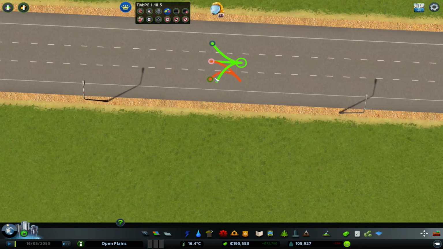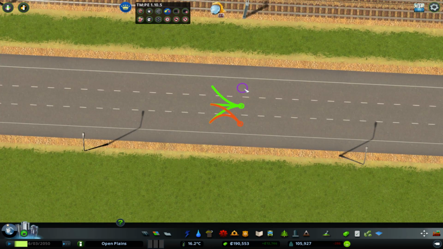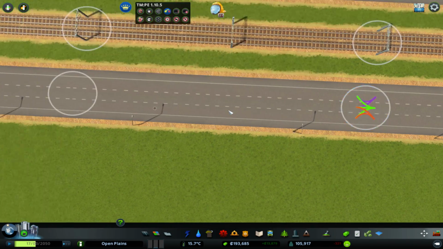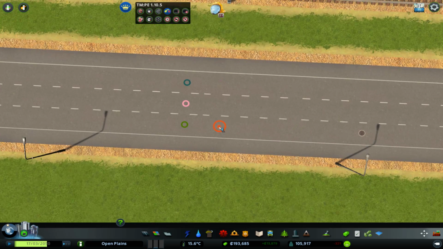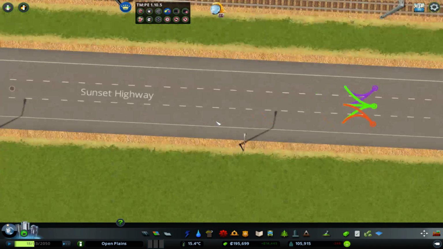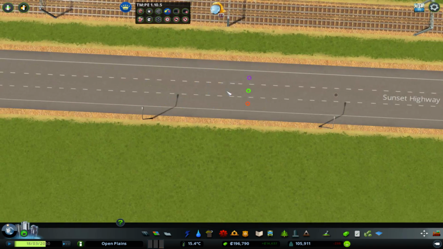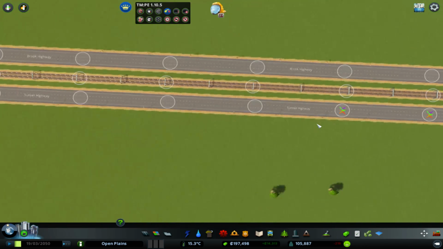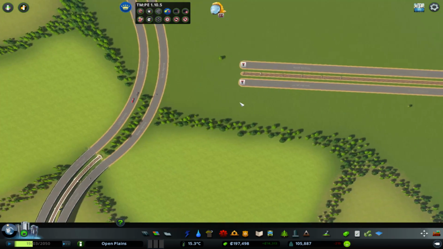And what is going on with my mouse? That was a bit weird. But anyway, that goes into there. And for some reason, my mouse is flickering a little bit. I don't know. I think it might be the mod or something. So we only want them to change to one lane. This is getting a bit laborious, but how much further do we have to go? Okay, I'm just going to let them do their own thing from then on because I don't really want to do all of that on stream.